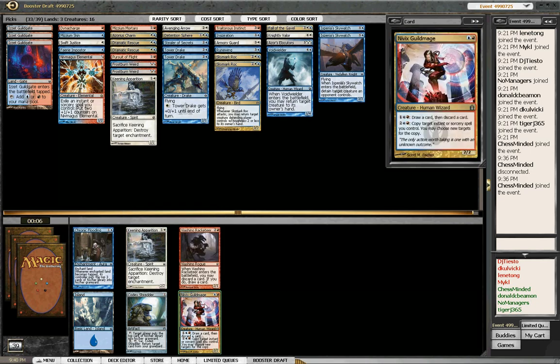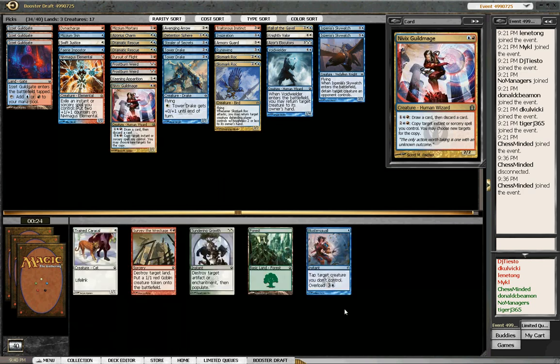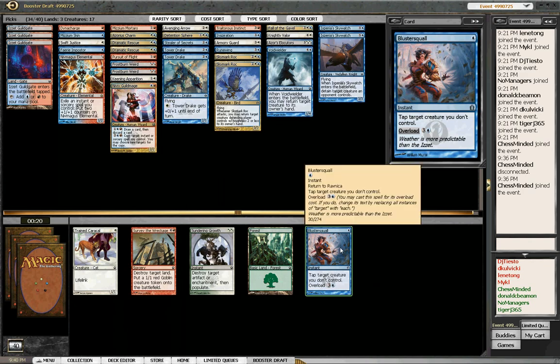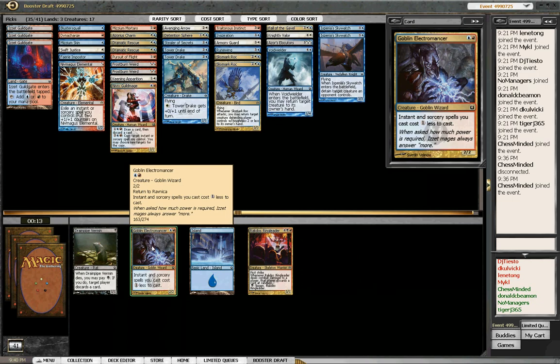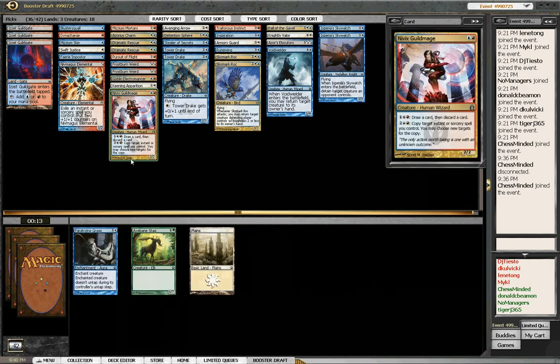I'll take the Guildmage. Why not? Man, we've been seeing a lot of Bluster Squalls coming our way. So, we're picking one up here. They're forcing us into it. Only thing we would really ever play is the Goblin Electromancer. I don't think we do, but maybe.